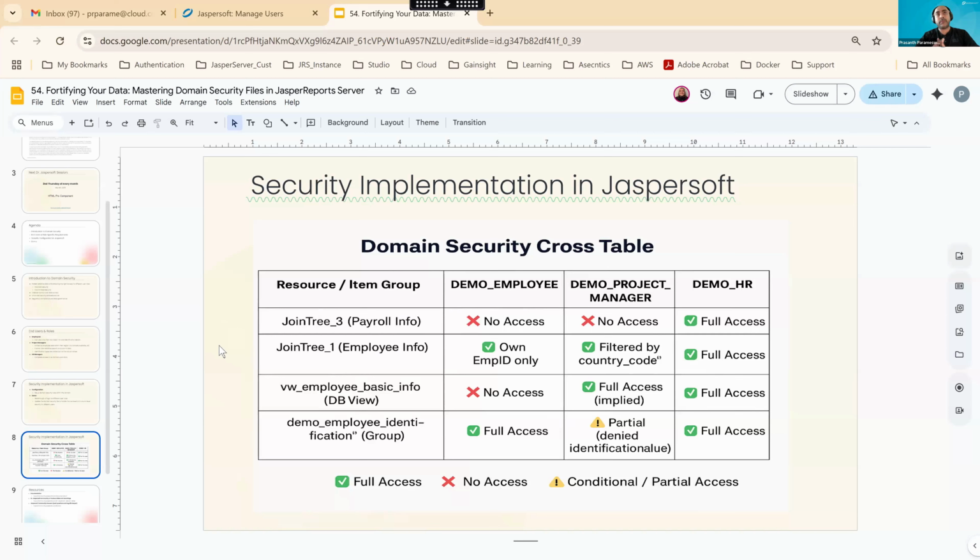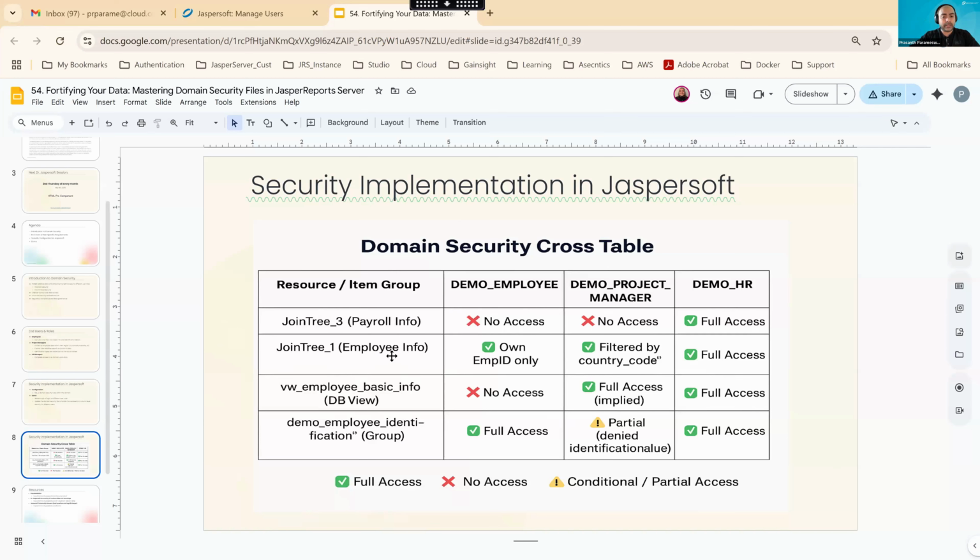Whenever you think of implementing a particular security, it's a good practice to write it down and see what all roles can see what all things. Here, as you can see, I have some payroll information, so I'm restricting that to be viewed only by the demo HR role, or user who has this demo HR user role.